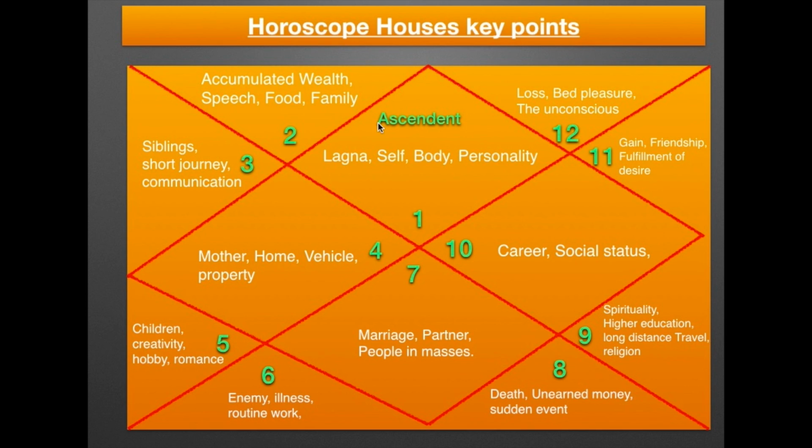So this is how you can remember and understand each zodiac sign, what properties they have and what things they belong to. When you do your horoscope analysis, the zodiac sign which is ruling a particular house gives you the idea of which type of properties or impact they will have. When we do our horoscope analysis, we will discuss it in more detail. So this is it for right now.